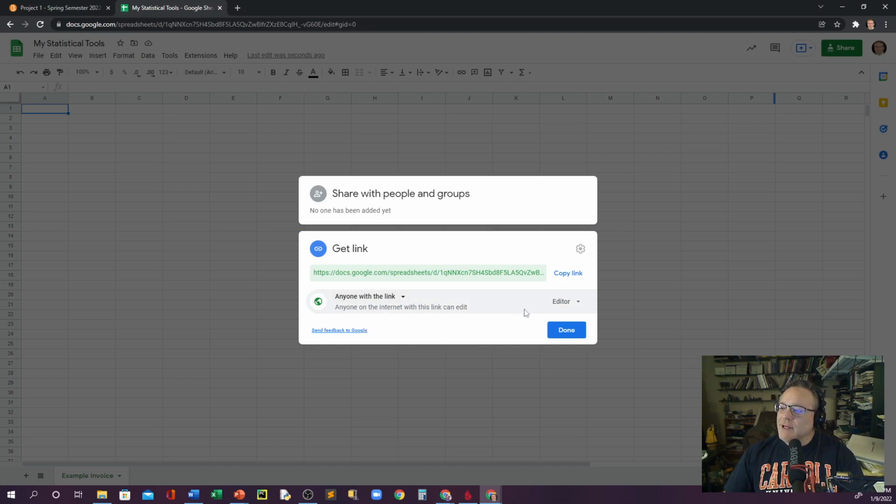So anyone with the link and editor, that's the link that you'll want to send me, because I'll have to test your sheets eventually by pasting some data in them, and that will require me to have editing access to it. So anyone with the link editor, you'll want to copy that link eventually and send that to me, but not yet.